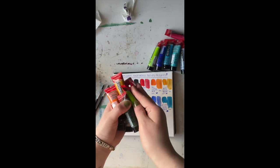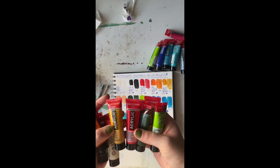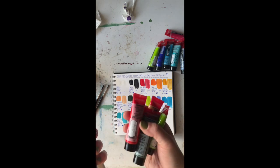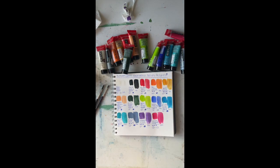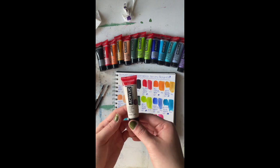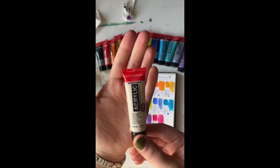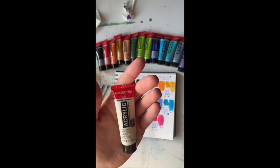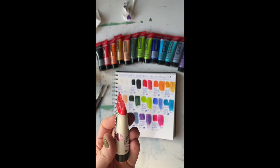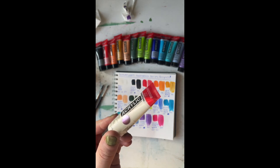Swatched and done. These were, like I said, from Details Material Art Shop in Newcastle, and they're all £1.50 each, no matter what you get. I know you can get packs online, but they're just kept singular in the actual shop. Obviously you can't really see the pearl red one, but it has a slightly iridescent, metallic look to it. You might not be able to see it in the camera, but that's that.